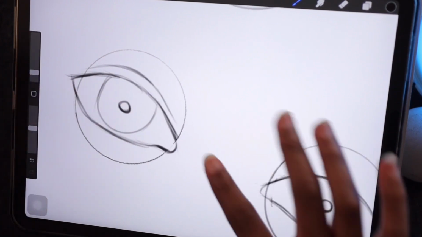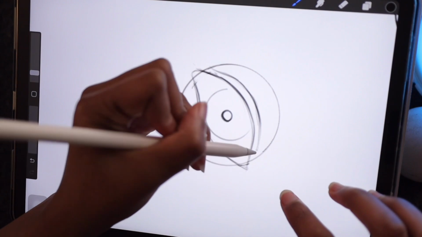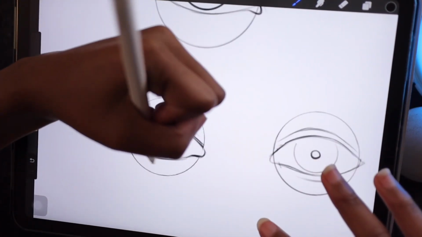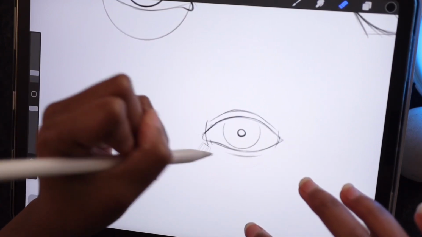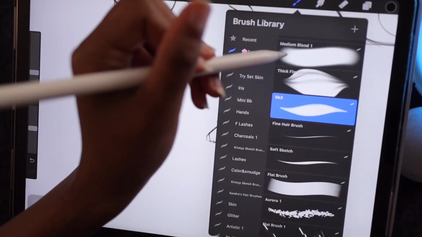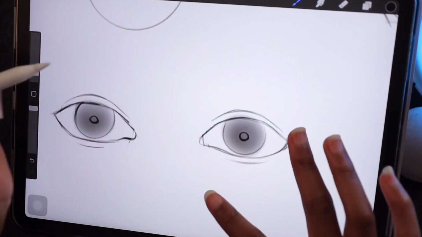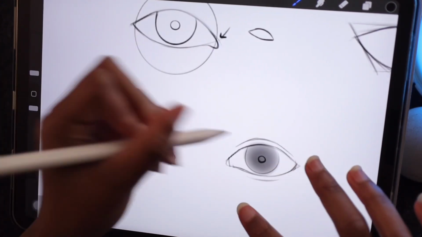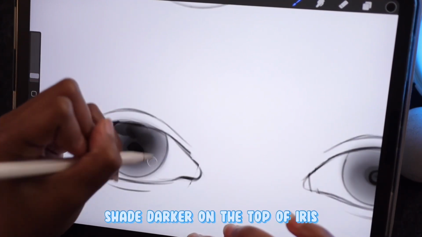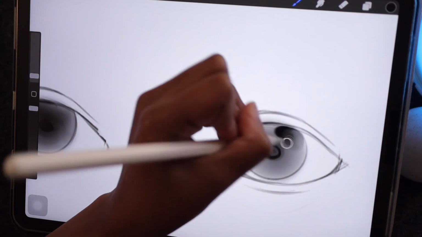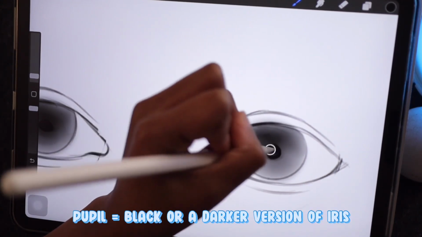And these can vary in shape and height, but the higher that you make them away from the eyes, the more deep set or rounded they look. But once I have a shape that I like, I'll erase the guideline. And then for the irises, finally, the shading, I use a medium airbrush like I do with most things, and I shade in the eyes. And I shade darker on the top, and then I shade in the pupil, almost a black color or something close to a black color.